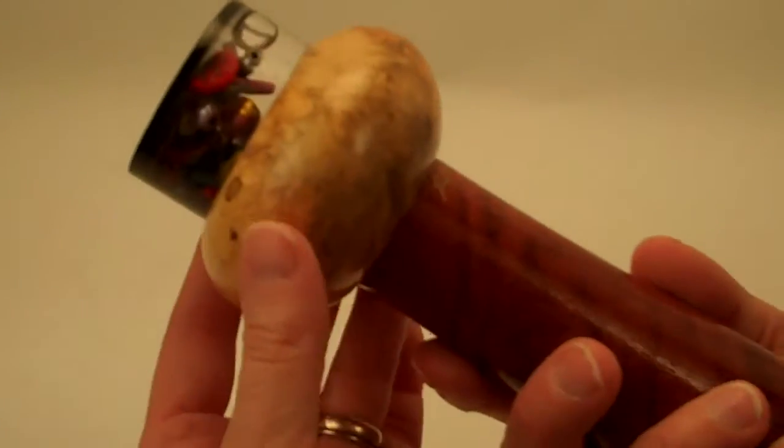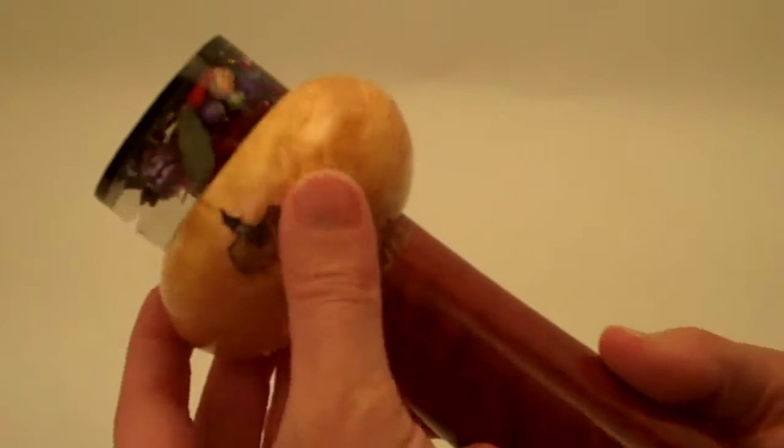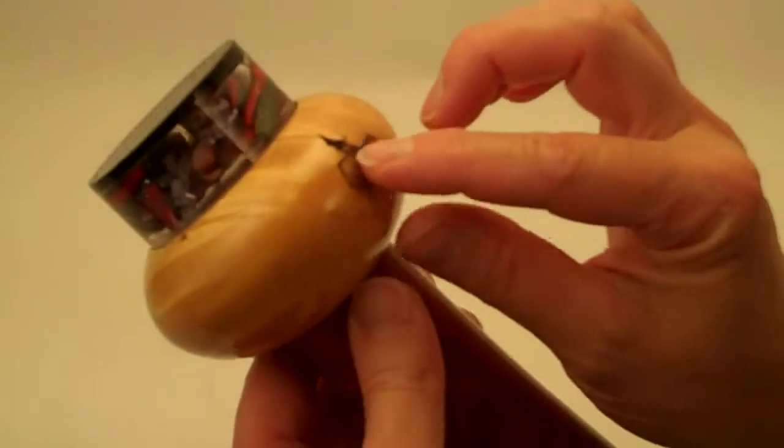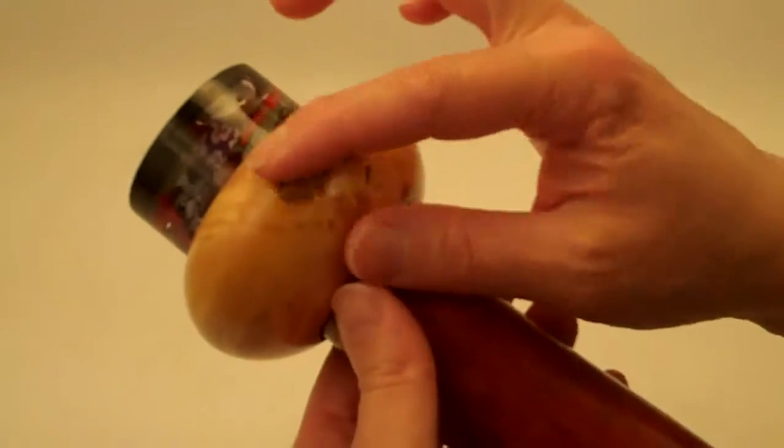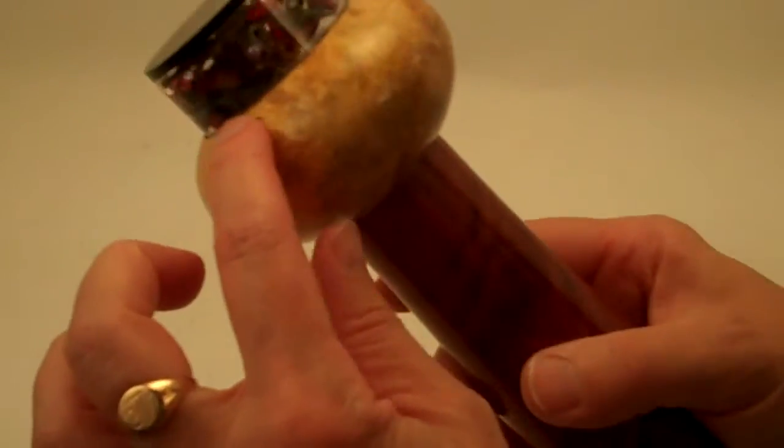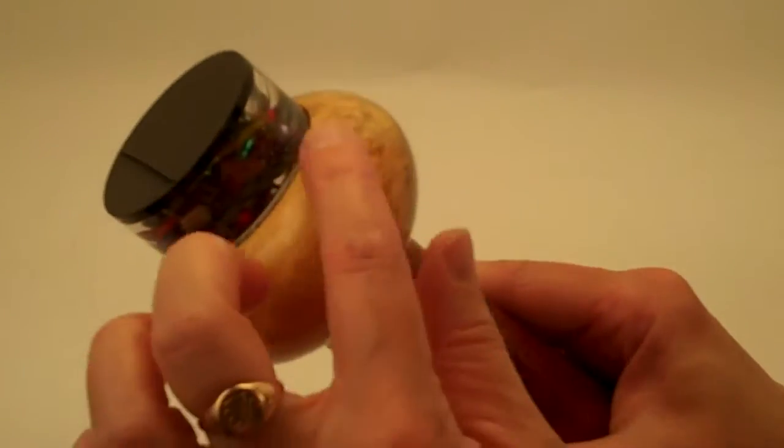Now the Maraca has this beautiful spalted wood here with the box elder and Paul had a great technique of filling the knots on the wood so it's a very smooth surface and very secure even with the spalted character.